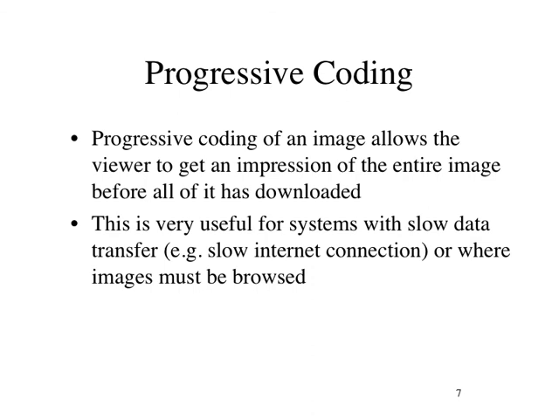Progressive coding is a nifty little trick that was very, very useful in the early days of the internet, when you had very slow connections. It made things seem faster. Images didn't download any faster, but somehow the wait didn't seem as long. What it did was allow you to half see the whole image at the halfway point, rather than fully seeing half of it. So it allowed you to half see the thing.